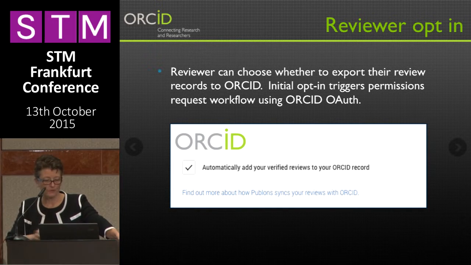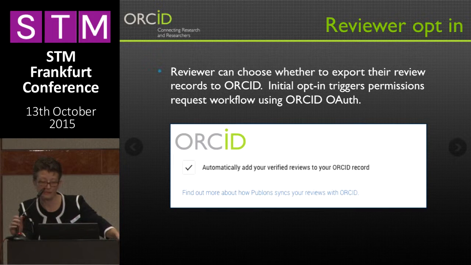So one of the questions was, how can we make sure the reviewer actually opts into this process? Do they want to expose the fact that they've done a review? Okay, so this is a workflow. This is an example from Publons, but not the only example out there. We're also working with EJP and the American Geophysical Union and a few others on this. But here's one of the screens.